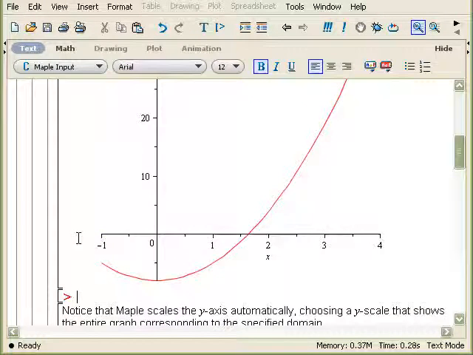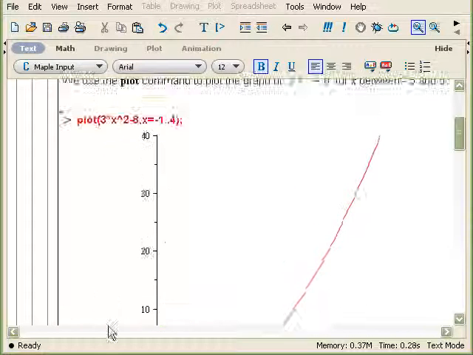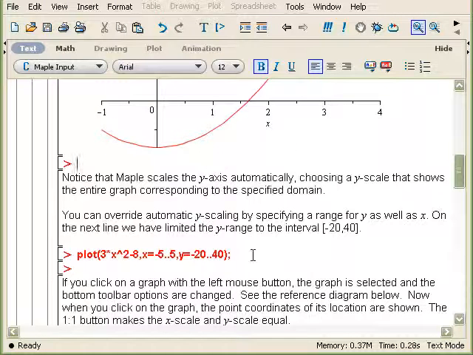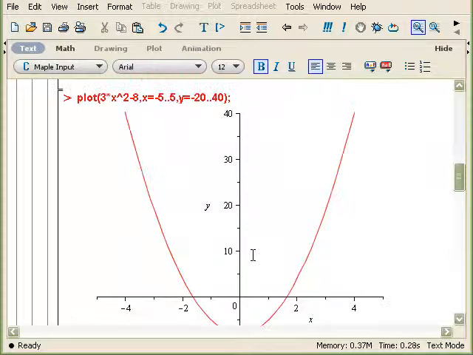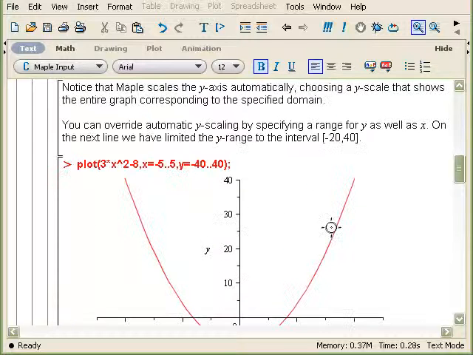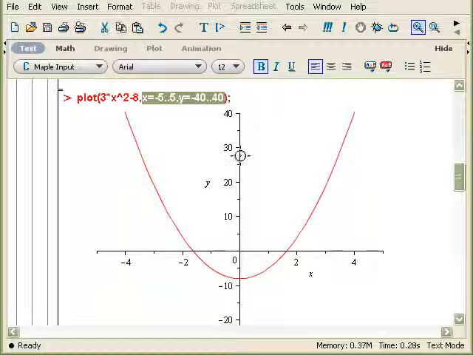In this case, the range for y depends on the corresponding y values for these ending domains. But you can also give some specific commands, so the conditions for domain and range you can assign as you like. Instead of negative 20, how about negative 40? Then you can draw like this. So this is how we handle the window size for the x-axis and y-axis.